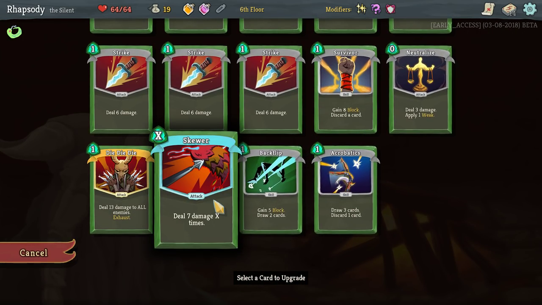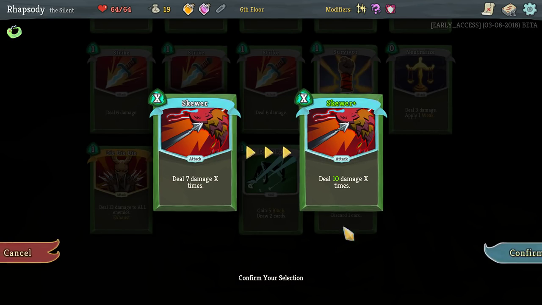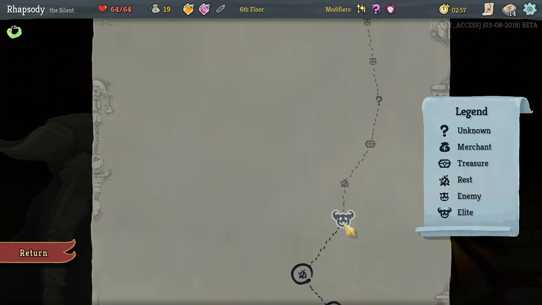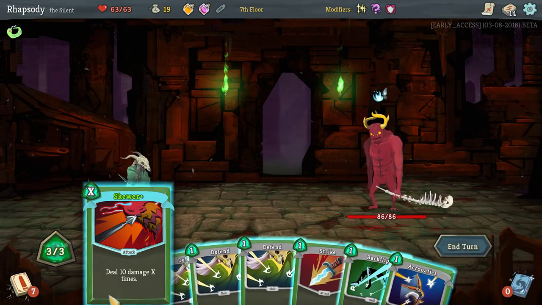Alright, here I should smith either Skewer, Die, or Neutralize. I'm going to go for Skewer, because I don't know who this boss is, and unless it's the Sentries, Skewer is the best option there. Beautiful. Skewer is the best option here.